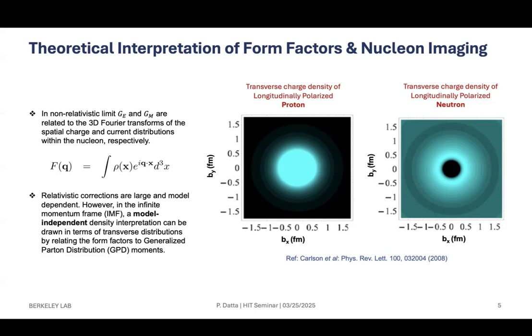So this picture is at the high x, right? Where most of the momentum is going to just one quark. For the case of the neutron, it is dominated by the d quark, so you see a concentration of negative charge. In the non-relativistic limit, I think it simplifies to just this kind of Fourier transform, but I don't know, does that at all answer your question? Or probably I didn't really understand.